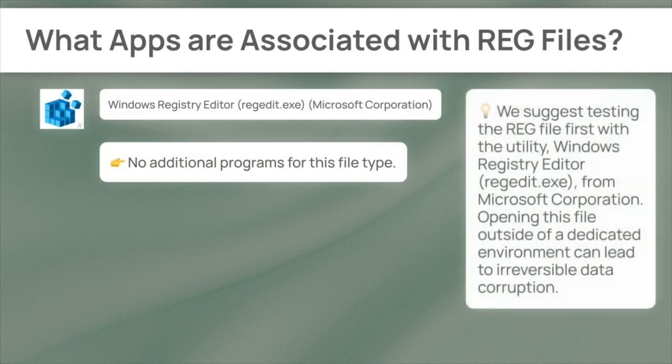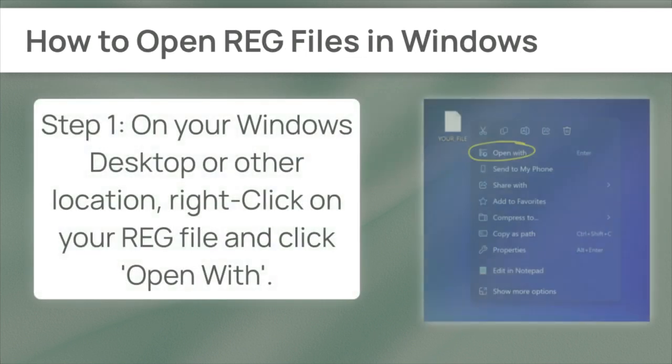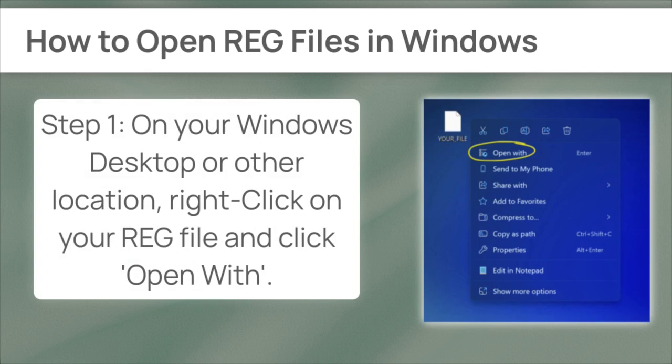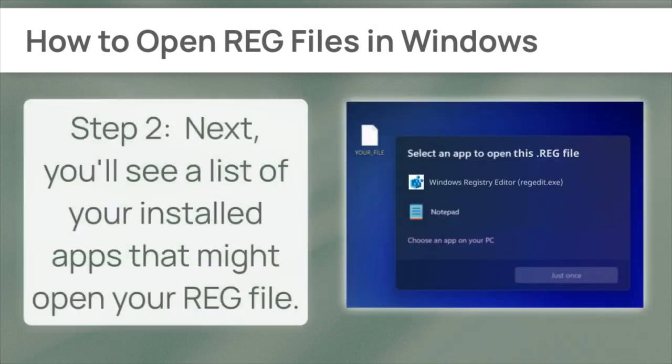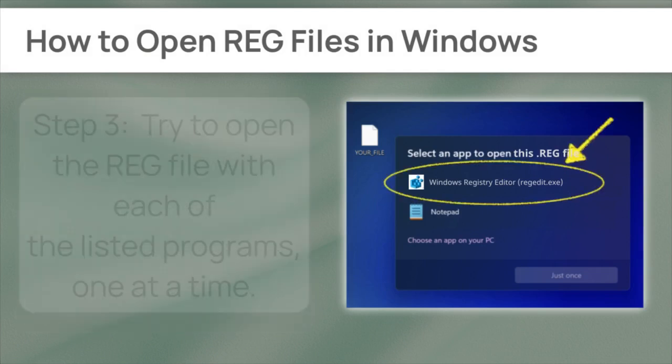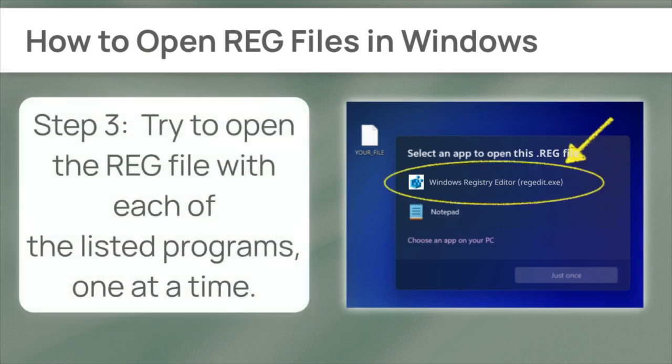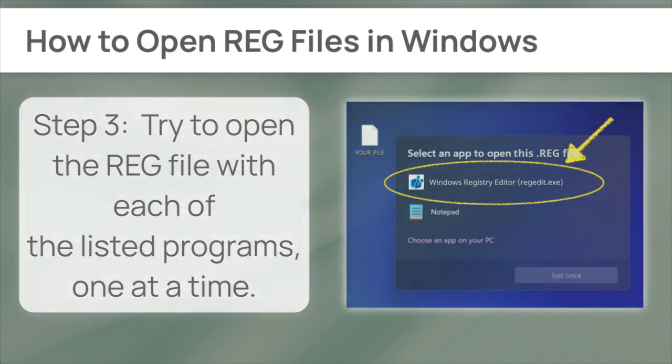Windows might mistakenly flag the file as corrupt without specialized context. Windows cannot detect misuse of parameters, so editing without guidance can cause issues. We are performing a full check of installed file handlers. Right-click your REG file and choose Open With. Test with Windows Registry Editor, regedit.exe first. If it's missing, select another program. The fix is usually a simple software swap.